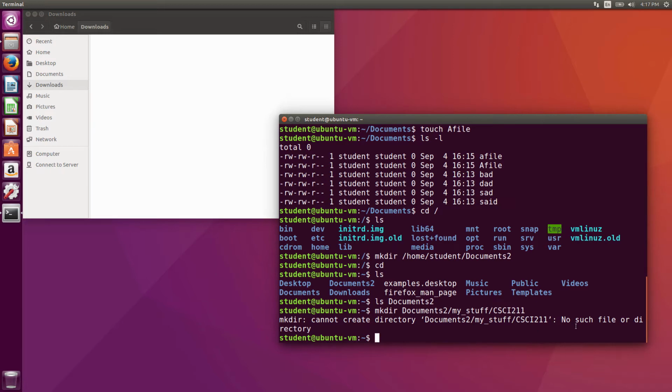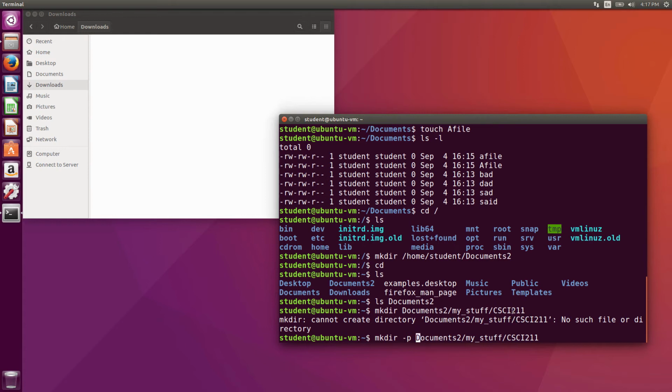it says that there's no such file or directory. What it's complaining about is that this documents2/mystuff directory doesn't exist, and we know that because documents2 is empty, right? So if we use the -p flag, it's going to create all of what's known as parent directories.